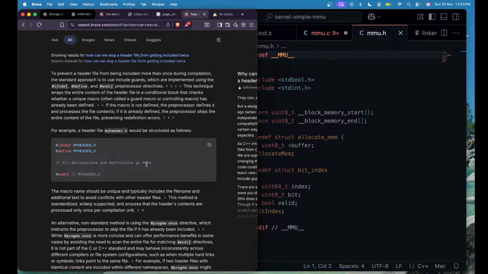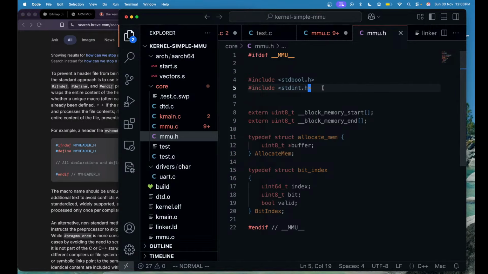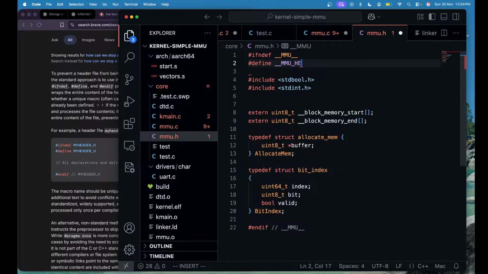It's just ifndef. I'll also put header. It'll be easy. MMU header.